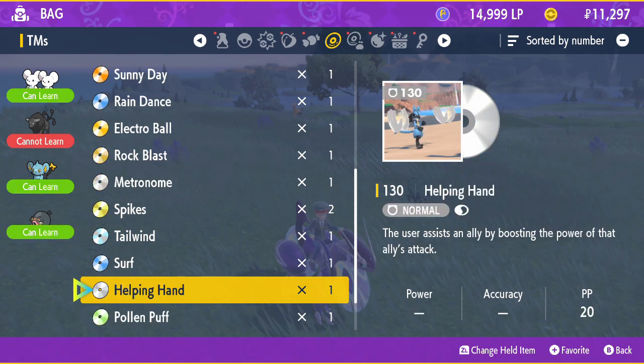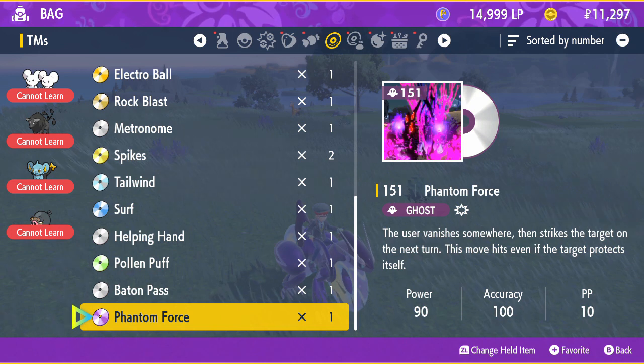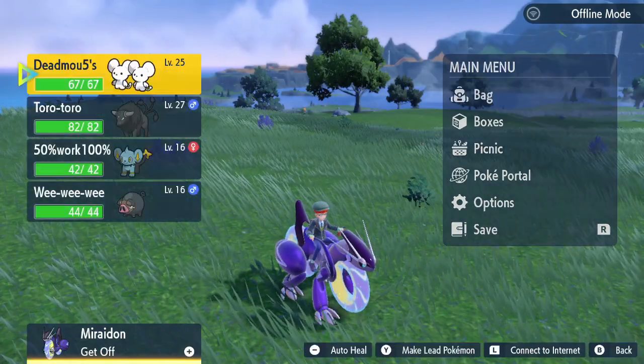Surf on Tauros. Interesting. Can't learn Baton Pass. God, Tauros with Baton Pass and Work Up just sits there and works up. And then, all right, here you go. Not that he needs to pass. He's the guy you pass to.